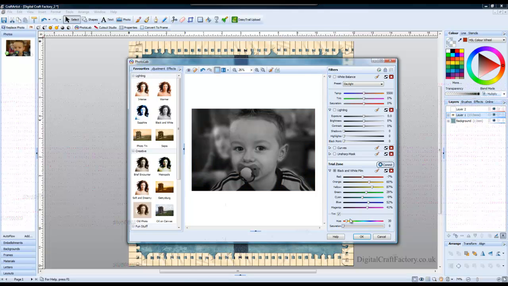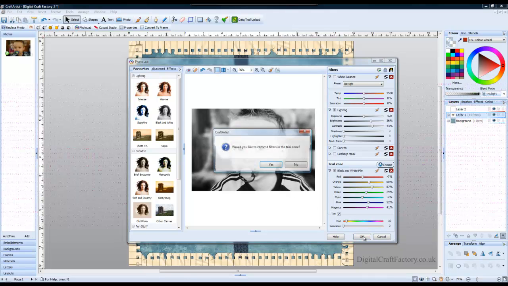Now under lighting there's exposure, brightness and contrast. I'm going to use the brightness slider and click and drag to the right up until about probably about here, but I want to keep the contrast, so the contrast slider is here and I'm going to click and drag to the right, and you can see I want to keep the contrast between the shadows here and the eyes and the highlights of the skin. So I'm pretty happy with this. I'm going to click OK and commit the filters.